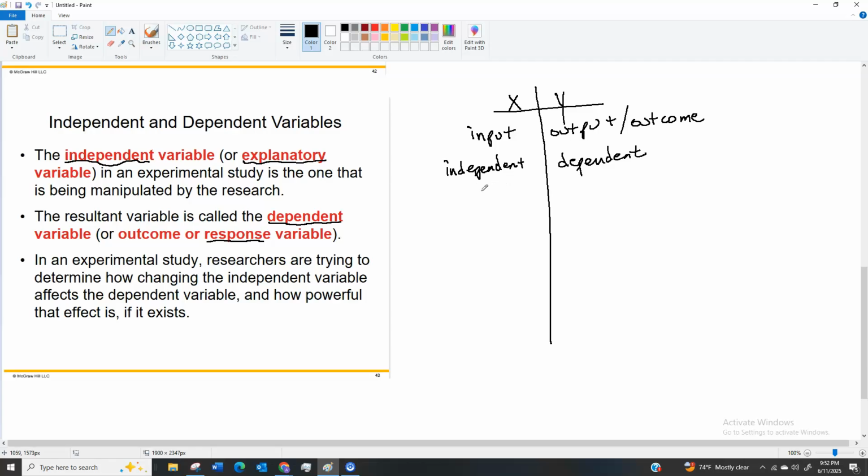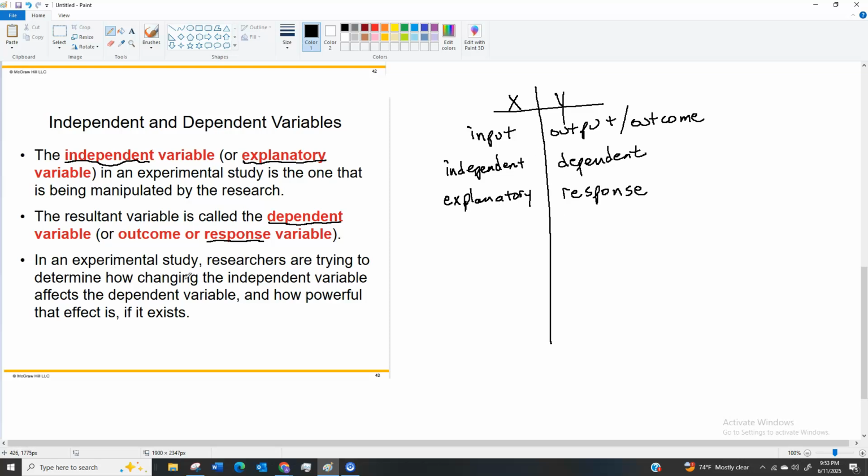And then in statistics, we use the term explanatory. So this is the input, this is what explains what happens. And then you have your response, which is the response to what you put in. So you have your input and your response, or your explanatory and your response. These all really mean pretty much the same thing. In algebra, you also sometimes will have the domain and range, but those are actually sets, not individual values. So these all really mean the same.